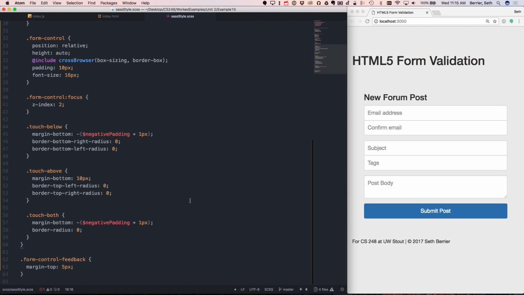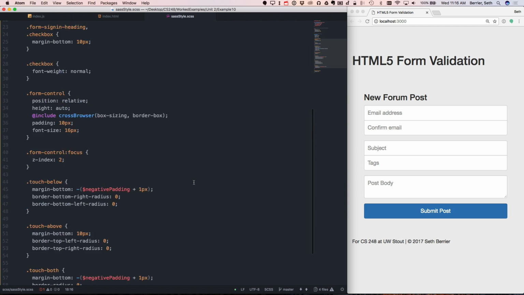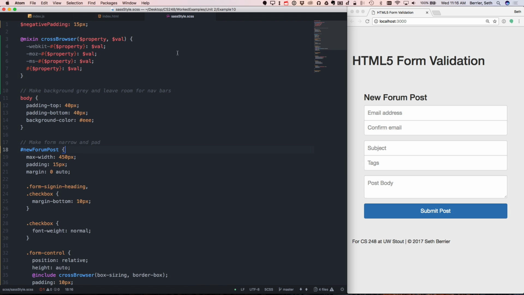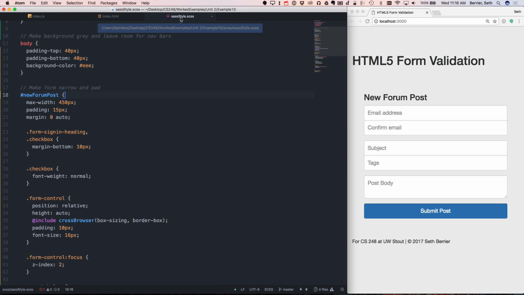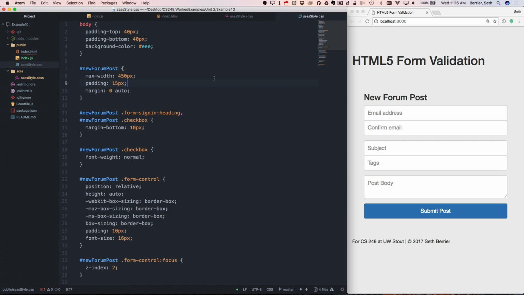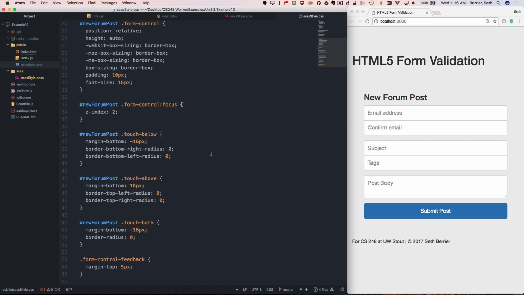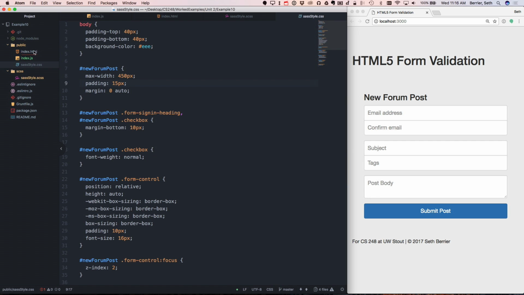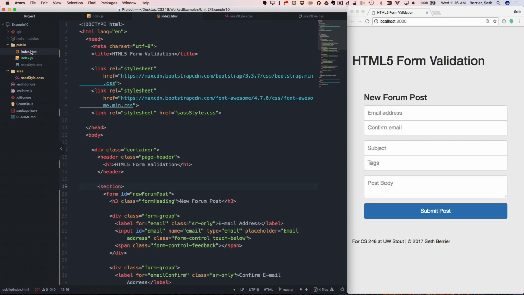And the amount of it that is SCSS is fairly minimal, so even if you aren't comfortable with that, you should still be able to understand what's going on here. And so this is going to be compiled down to another file that's inside of public. So that one's inside of SCSS. Inside public, we have sassstyle.css, and this is the compiled version of that. Again, I'll provide all this for you, and as long as you're using the latest version of the base project, it will just automatically grab this stuff and make it work.